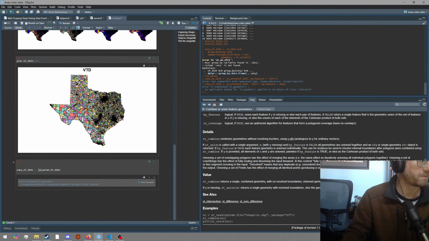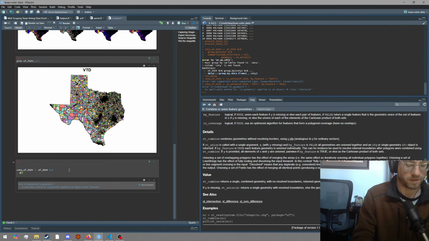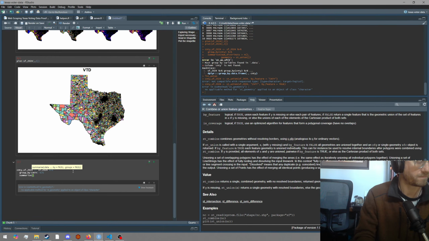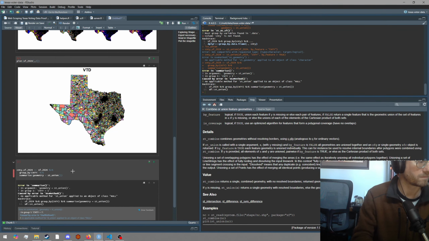Okay, so we have sf 2024, and it says group by county. I think maybe capital. And then summarize st_union, what does it call it? It calls it geometry. Yeah, it doesn't like it.